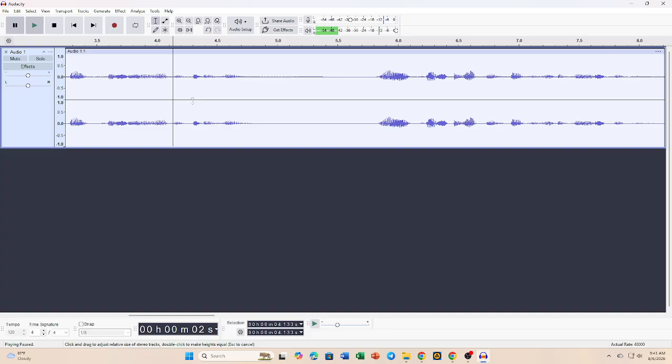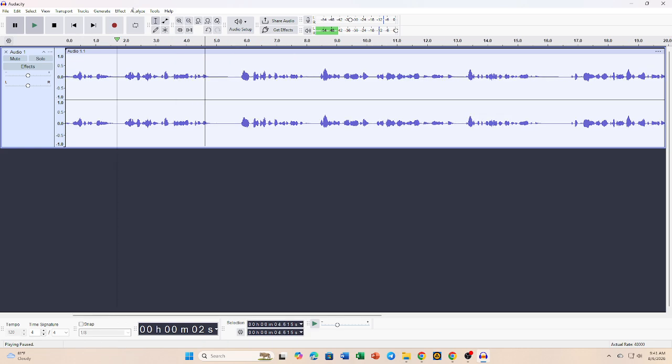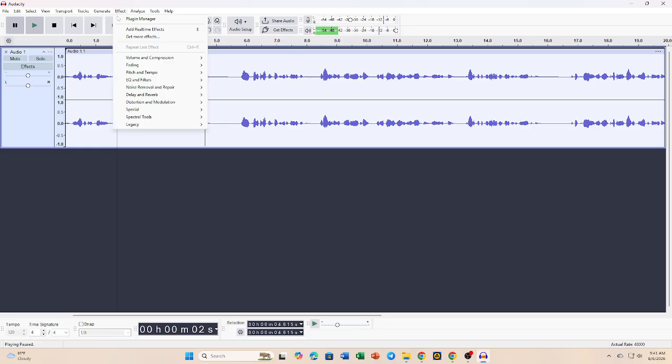If one section is noticeably quieter or louder than another, you can use the appropriate audio tools to create a more consistent level. You can also apply effects such as noise reduction, compression, equalization, or other processing. The right effect depends on what you're trying to improve.